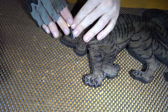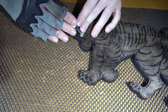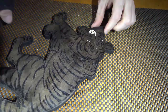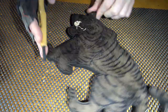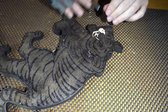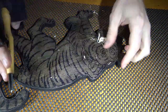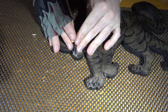Now comes the fun part — my favorite part, the carving. What you're watching is me carving, obviously, but not in real time. This is me carving at seven and a half times speed; my hands do not move this fast. I like to start with the face, the areas with the most interest and the most detail first, because when I first start carving I have the most focus for the most important areas.